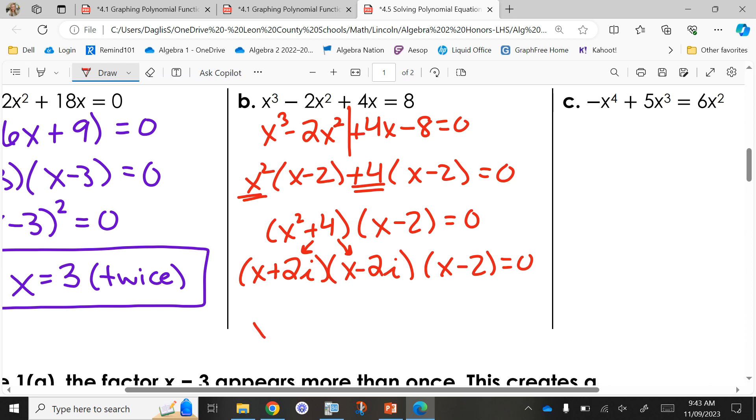So what are my values for x? -2i, +2i, and 2. My degree was a cubic. Do I have three answers? Yes. Two of them are imaginary, but that's okay. So how many times does this touch the x-axis? It's only going to touch the x-axis once. So it's going to cut through, and then it'll turn somewhere above. But it's only going to actually touch at the real number of 2. The imaginary solutions means it's doing its turn somewhere else.